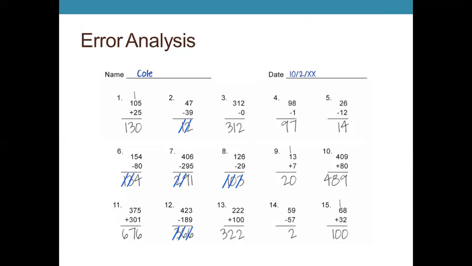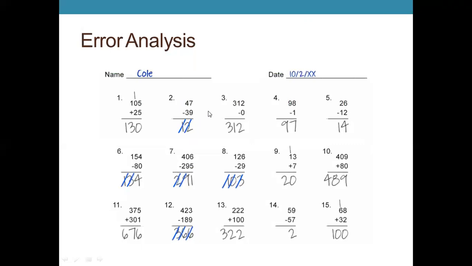So in terms of using this as an assessment tool, we can say, Cole is able to do multi-digit addition problems. He's able to do subtraction problems when it doesn't require regrouping, but when there are subtraction problems that require regrouping, he's always taking the larger value number minus the smaller value number, and not going about those subtraction problems in the correct sequence that would involve regrouping those.